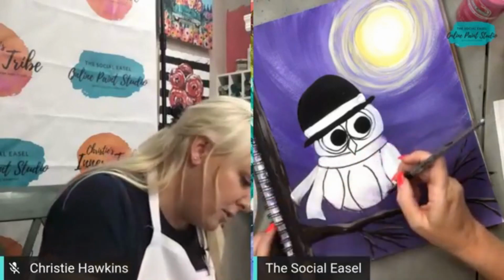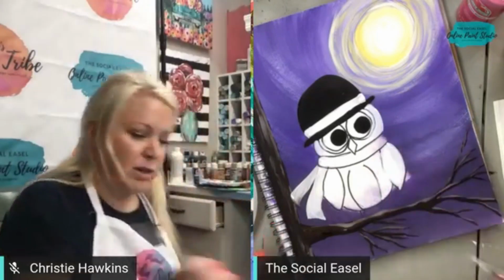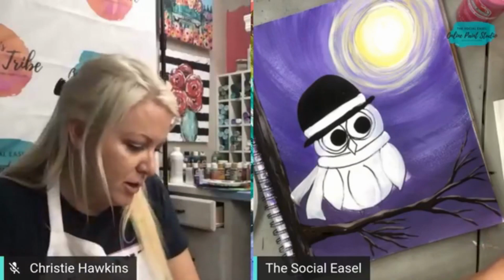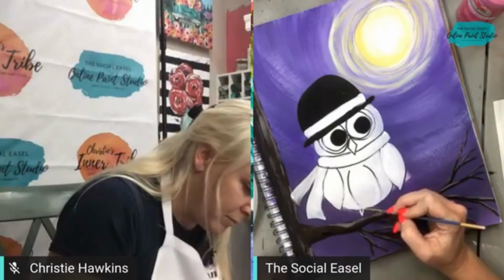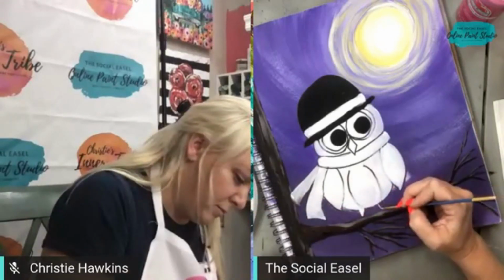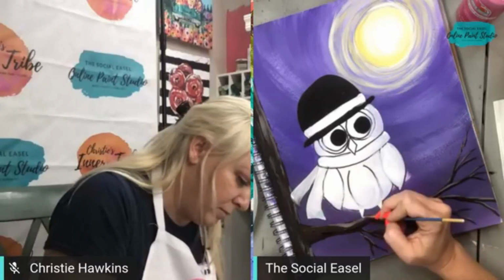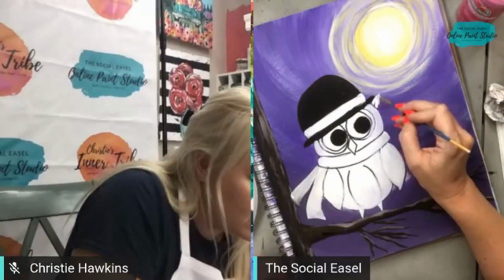You guys could do this a million different ways. You could also make a Christmas owl with this cute little template. You could use this for every holiday you wanted. Now I've got his little legs down here. I can't forget about these little triangles. Let's get a smaller brush for that. His little ear sticking out over here.